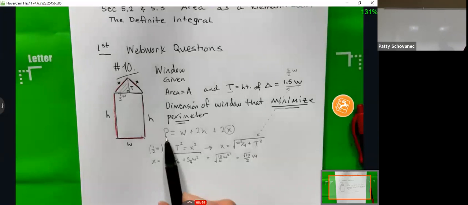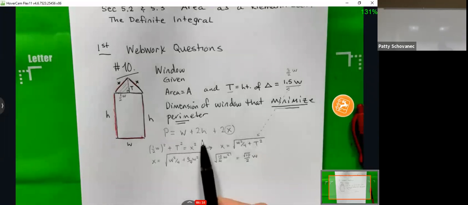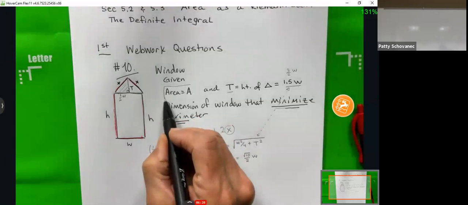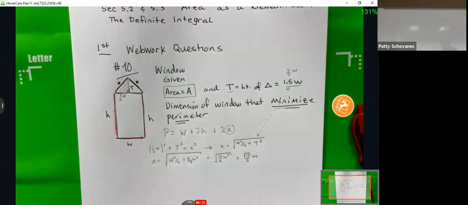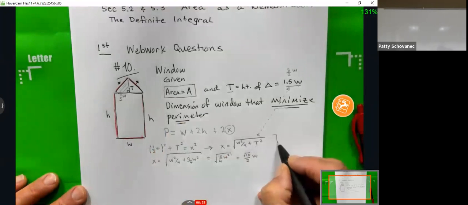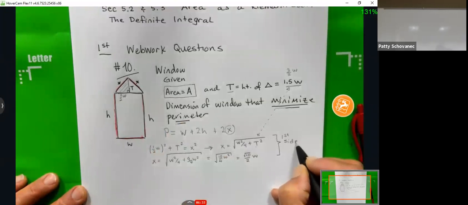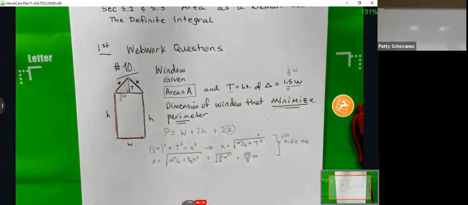We're going to get that out right here. That'll give our perimeter in terms of W and H. We want our perimeter just in terms of W, so let's use the overall area formula. So this particular problem, we had to write two side equations. Our first side equation was here. And now our second side equation will involve the area.